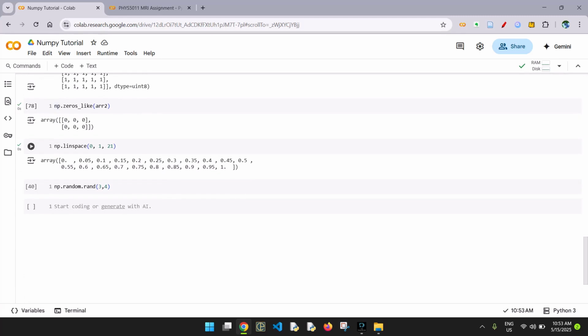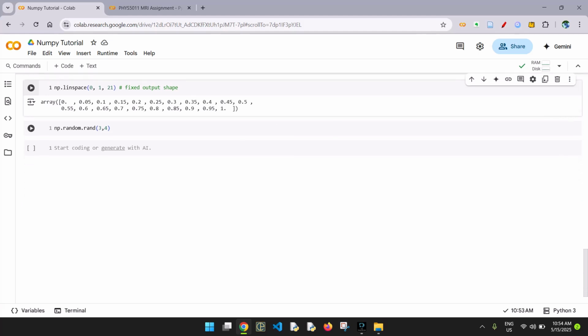For linspace, because 21 is the final output size that we will have, you use this if you want a fixed output shape. So depending on what you need, you can choose between these two functions.